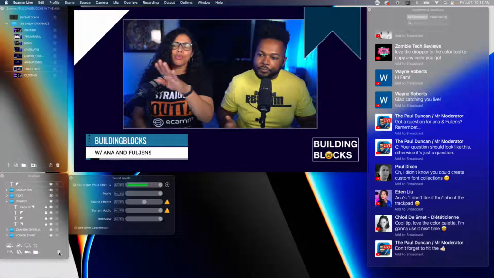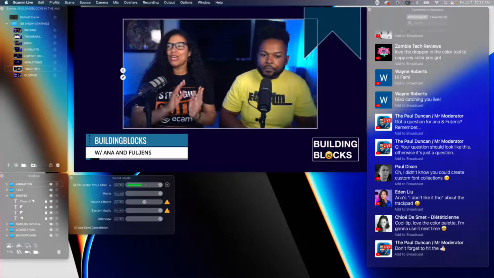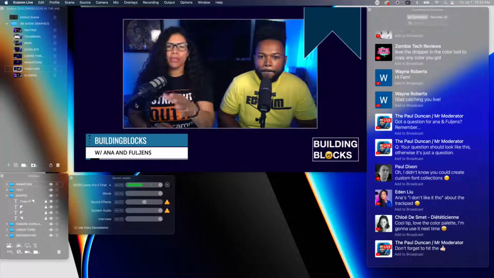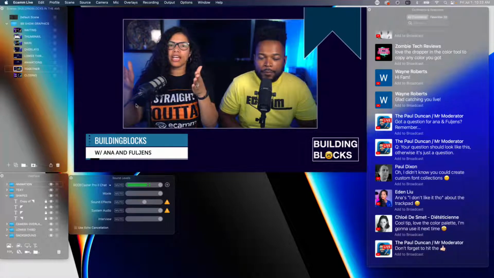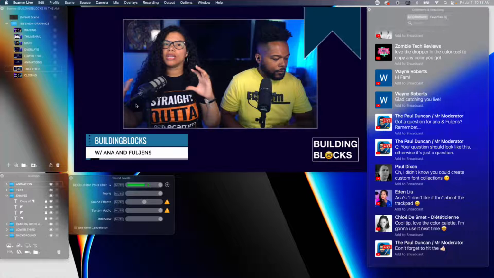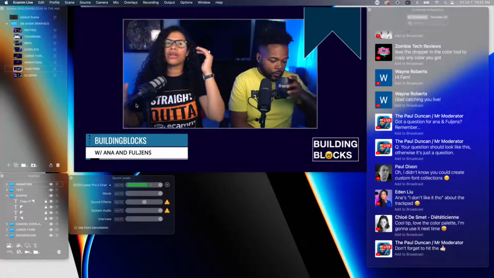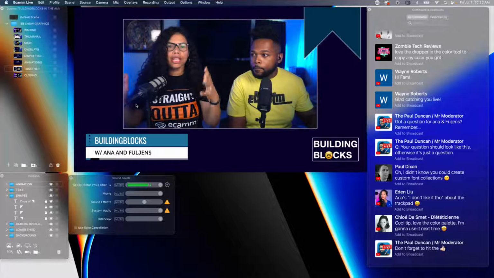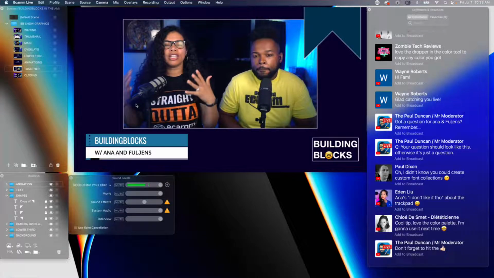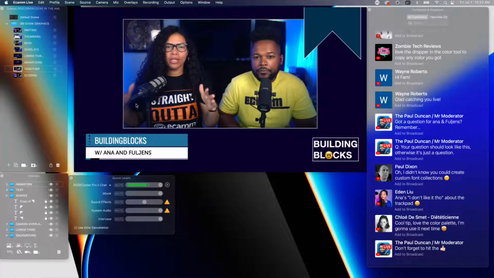All right, so let's remove this triangle. Awesome. So that's how we put this bookmark that you see right here. We just added the two triangles. We put it together. And that's all the things that you could do. You could get two shapes and put them together. Put them on the top, put them on the bottom, sideways, however, and create shapes that look really good. And you can do it all inside of Ecamm.